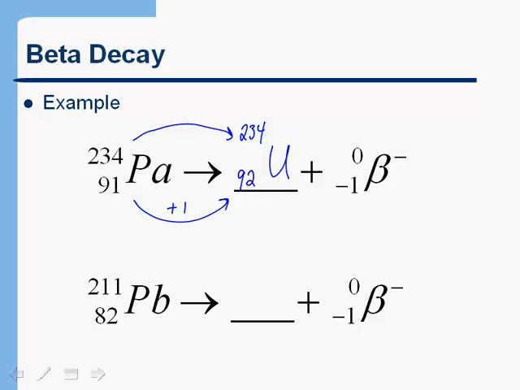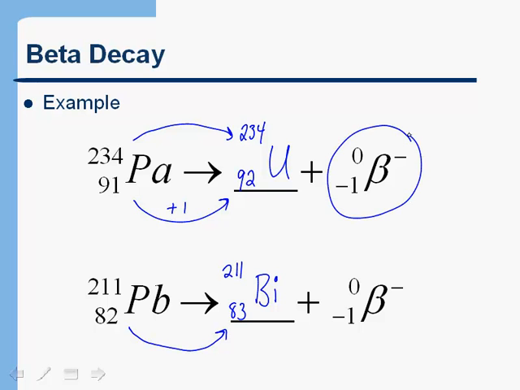and that turns out to be uranium. So if you had a periodic table, you could just look up and see what element is it that has 92 protons. Just to do another one, if we start out with Pb, which is lead, 82, we would increase that by 1 because we gain a proton. Number of protons plus neutrons doesn't change, and if you look that up on a periodic table, that's Bi or bismuth. Okay, so those are a couple examples of beta decay. And again, this represents the electron being given off, and that's what we mean by the radiation being given off.